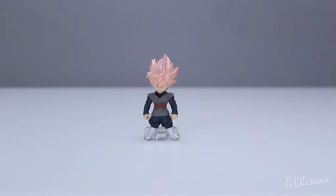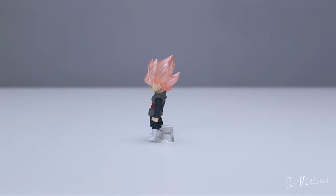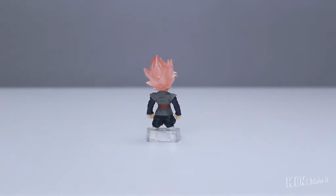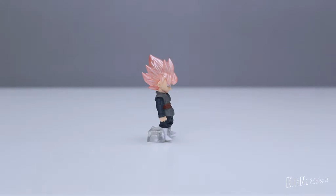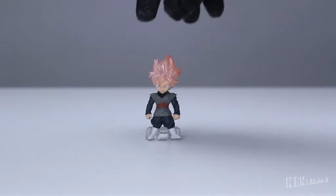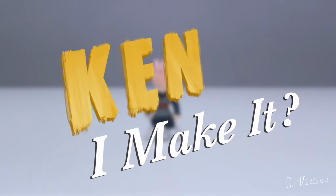Before we start, let's have a look at the figure. Goku Black has a bit of swagger to him. His pink translucent hair looks amazing. Oh, for once, he doesn't look weird from this angle. The time ring and earring is a nice touch. So, can I make it?